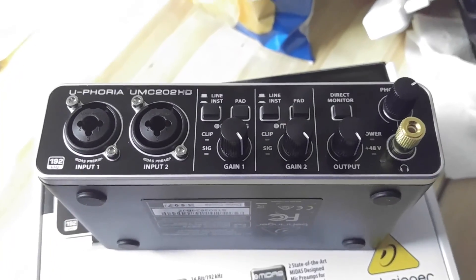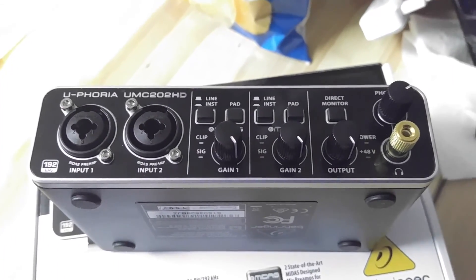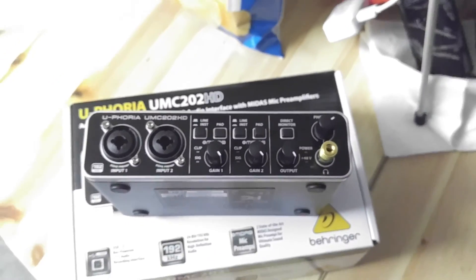On the front of the device you just have two XLR jacks where you can do two mics, a mic and an instrument, or two instruments. It has selector buttons for line-in and instrument so you can toggle those because the audio from those devices is a little different. There's also a pad button which helps muffle down the sound if it's coming in really hot and you can't control it otherwise — that drops the sound down. And then for each line, whether instrument or mic, there's a gain knob — that's like when someone does a sound check, there's someone playing with the gain dial to get the volumes to the right level.